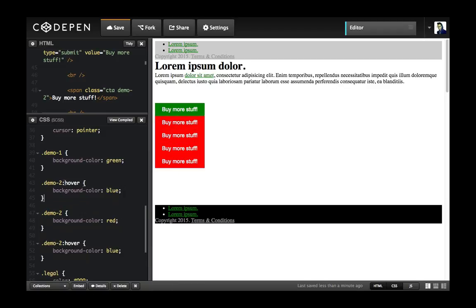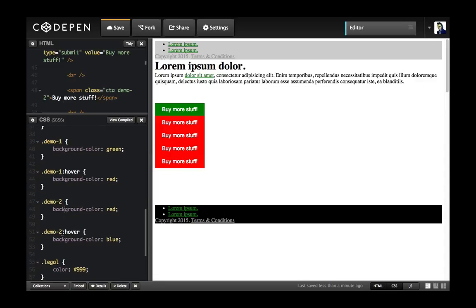this guy's just going to remain green. We want to do this. So now it's red, blue, blue, blue. But now we're back to our span having a hover state. So I showed you that you could use the type selector. Another really great one to use, but it's a little bit slower, is not. So what this is saying is, if a hover on a span, a hover that has a class of demo2 that is not a span. So that would be all of these except for this guy, which is pretty cool.